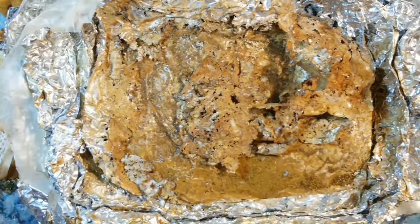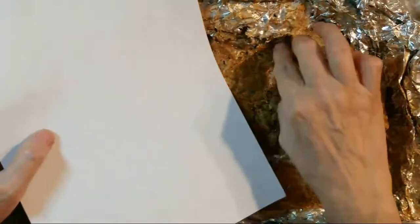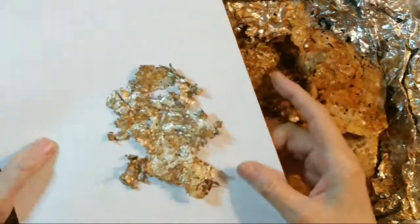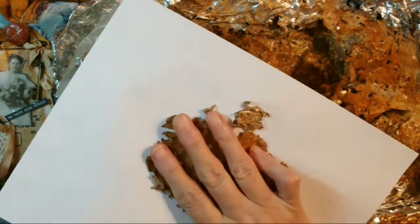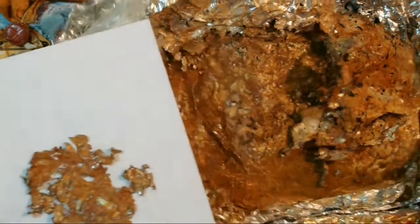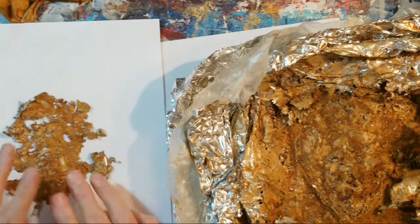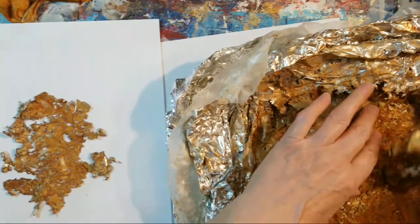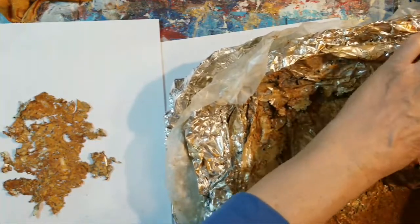But what I want to do is take this off, and let's just put it on a piece of paper here. And I think this is kind of cool. You'd have to be interested in this, but I think this will make a nice texture. I think this is really cool stuff. And it'll be interesting just to collage that down. And I suppose the collage medium will actually activate some of that rust. And I'm just going to pull this top layer off that's kind of deteriorating.